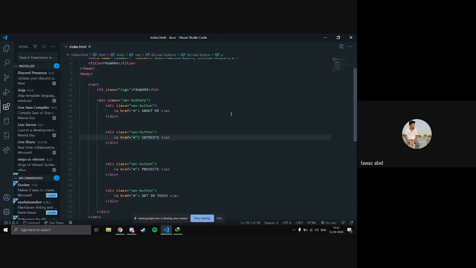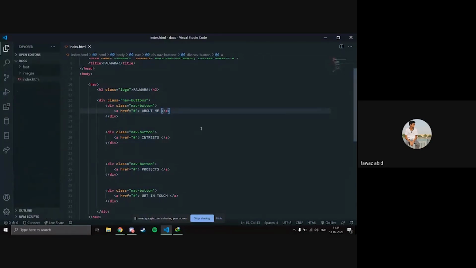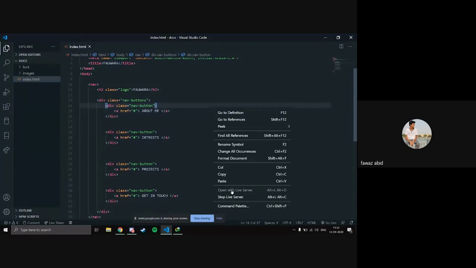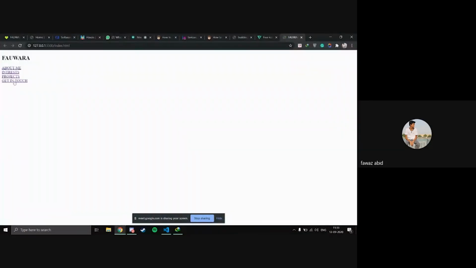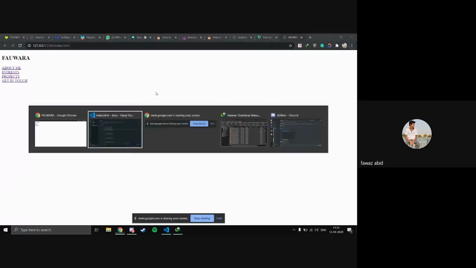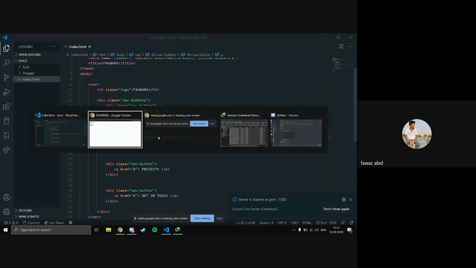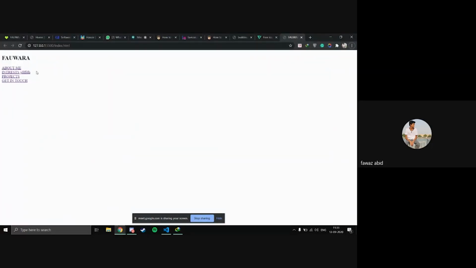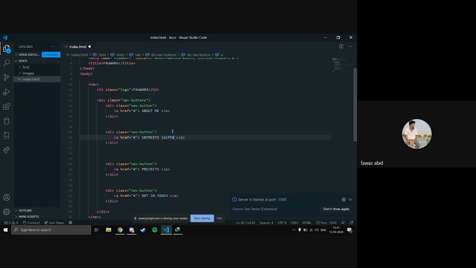So what it does is, when I click here on open with live server, the website opens here, and every time I make a change, for example, if I change interests, and then I press Control S to save it, without having to reload the page, it'll make the changes automatically. So that's live server. It makes programming easier. It's not a must to have, but it'll make it easier.